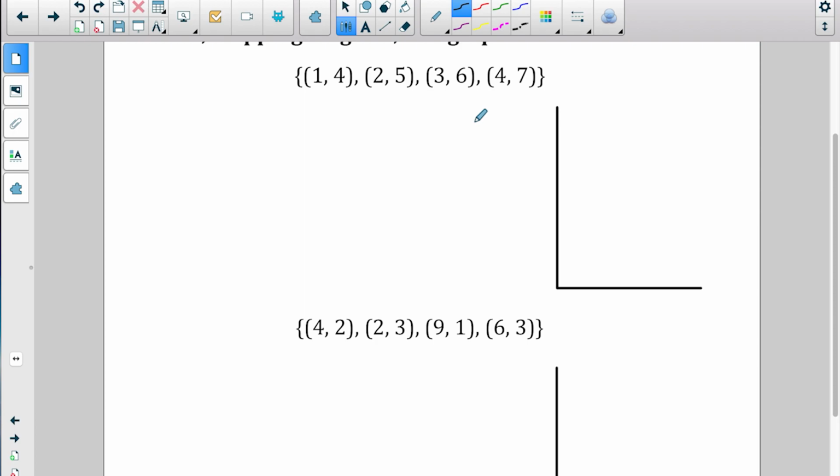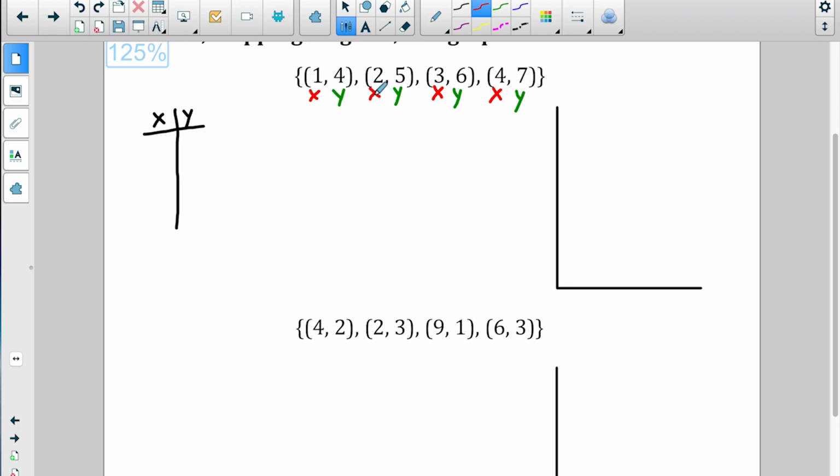So going ahead and starting off with our table of values, we know that we've got our x values here on the left-hand side, and then we've got our y values on the right-hand side. So if you haven't already done so, we can go and identify each of our x values here. We know that our x values will be the first number in each ordered pair, and then the y value will be that second number.